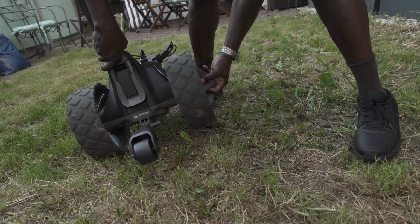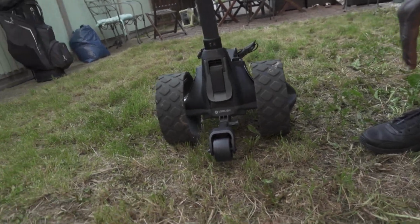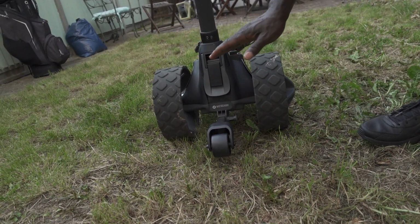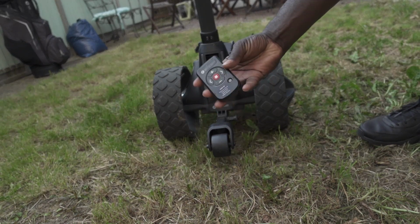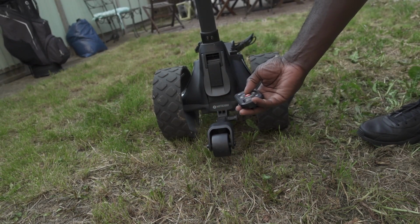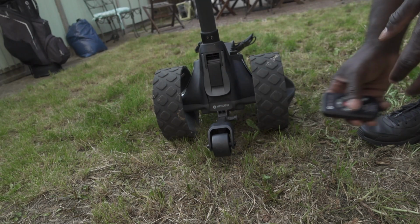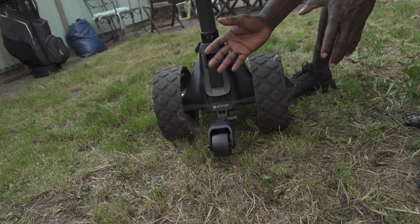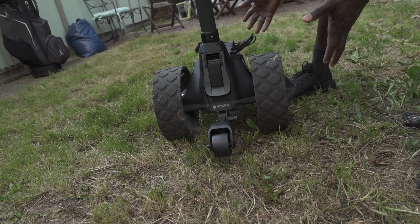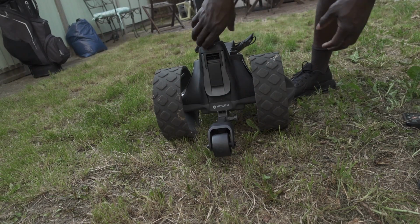Now, when the trolley is like this, if you try to use the remote, it won't go forward. You'll hear a noise, but the trolley won't move. That's your trolley, guys. It won't move. It's stuck. Don't know if you guys can hear that motor. We press stop, and it stops. When we put the wheel back, now guys, I'm a terrible gardener. You can see that my garden is not level. So even just in my back garden, my trolley's getting a bit of work.